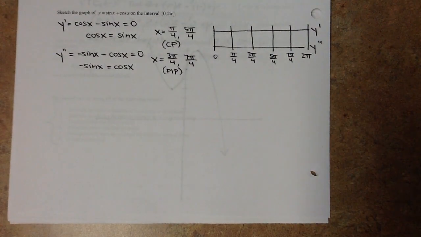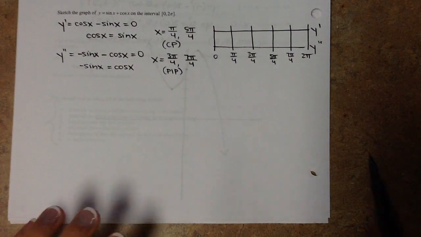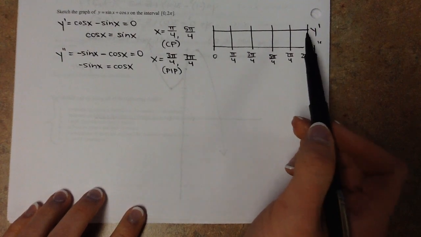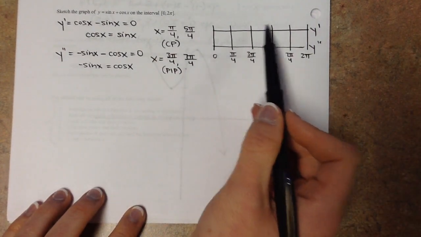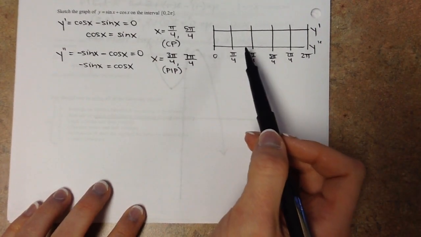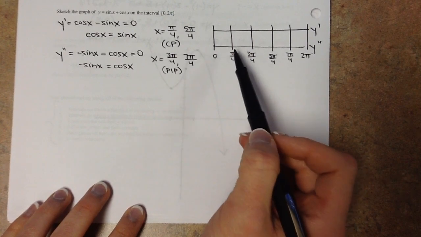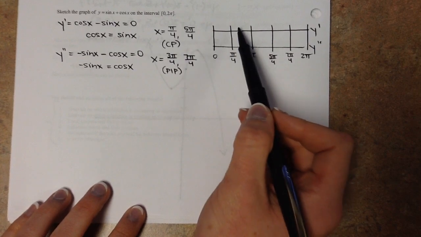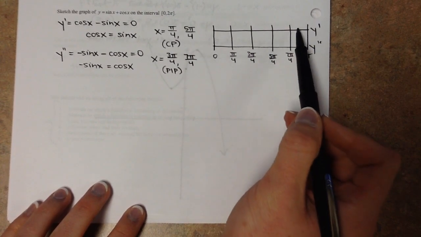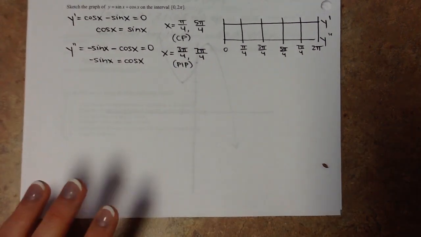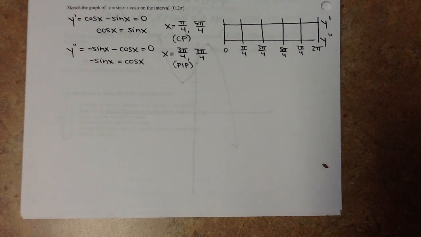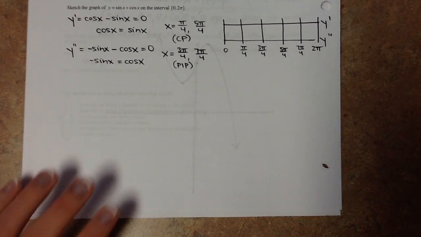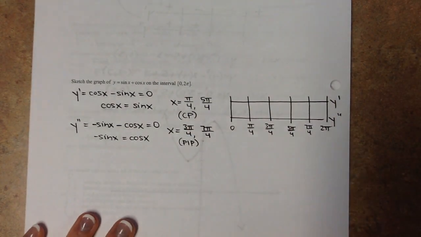Okay, so our signs might change anywhere in there, but pay attention to where each derivative might change. Like y prime, we don't need to plug something into every single one of these boxes. Y prime might change here and here. So I only have to plug in something here, here, and here. So be careful with that. So we're going to do a little work plugging some of these things in here. Might be something to do kind of on the side. Maybe I'll use this blank space up here.